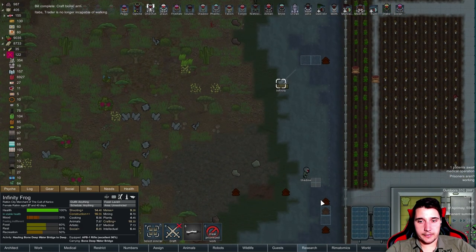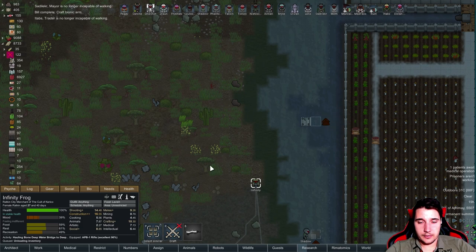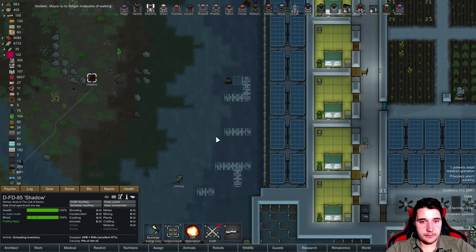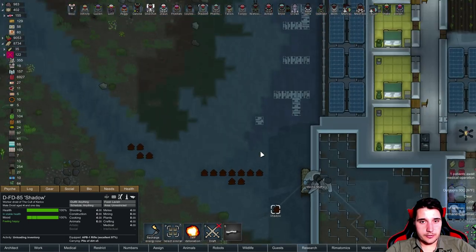Bionic arm has been crafted. Very nice. And then... Already working on that one. Good. Shadow, haul us away. Thank you. Good job, Infinity. These ones should be all fine.